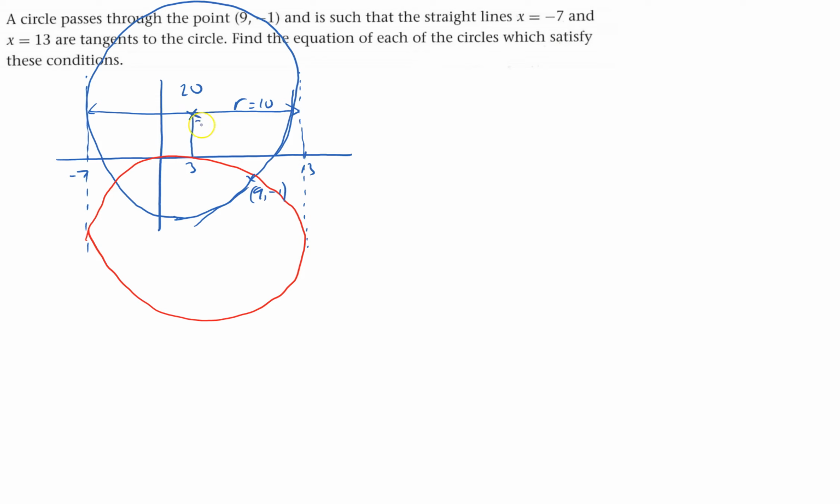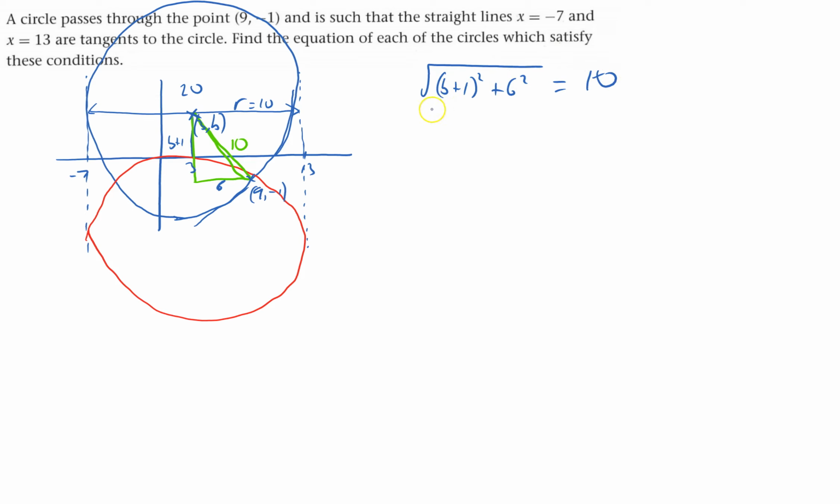And so the coordinates of this point here must be 3, and I'll call it 3b. So I could have that being a, but I actually know what that is. And I know, I'll do it in green, that this length of that triangle there must also be 10. So I can use Pythagoras to work out what that is. So the square root of b plus 1, squared, since it goes from b down to minus 1, plus the distance gone across, from 3 to 9, that's 6, plus 6 squared, and that equals 10.